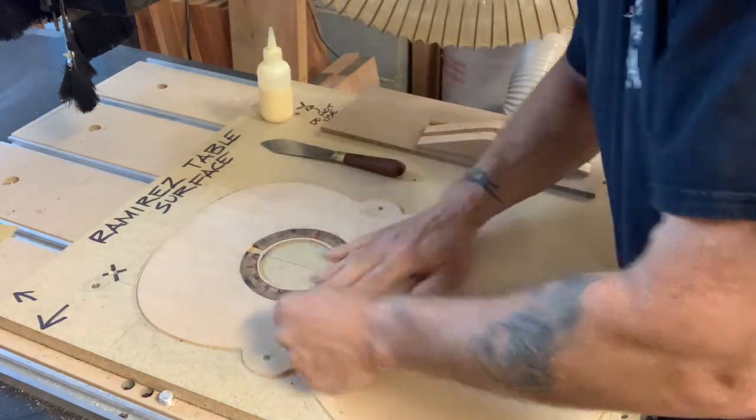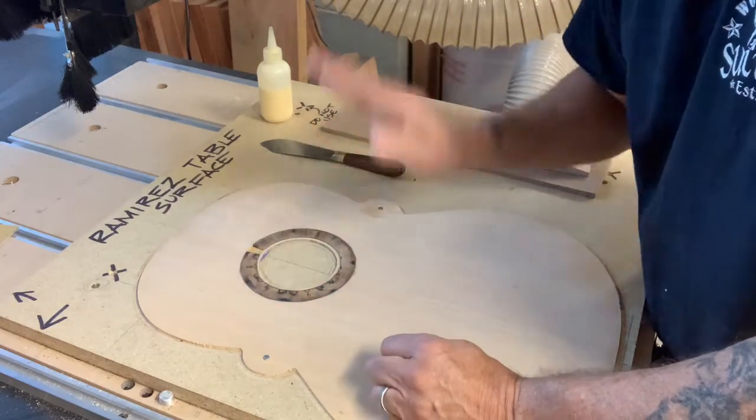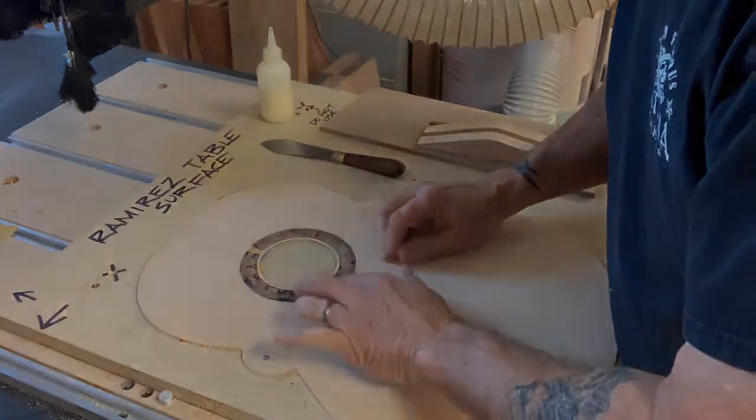Yeah, looks good. We'll take this over to the sander and poke it through there a few times and get this flush to this surface here.